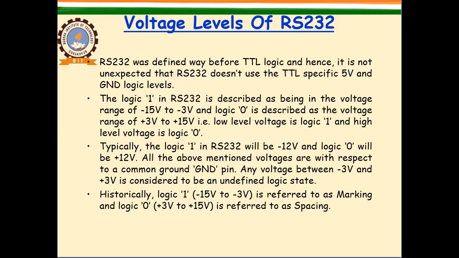अब चूंकि अभी हम लोग used to हो चुके हैं कि 0 volt means logic 0 and 5 volt is considered to be a logic 1 level, but this is not the case in case of RS232, because RS232 was developed way before TTL. Generally, TTL has logic levels of 0 and 1 corresponding to 0 volt and 5 volt. Here this is not the case.